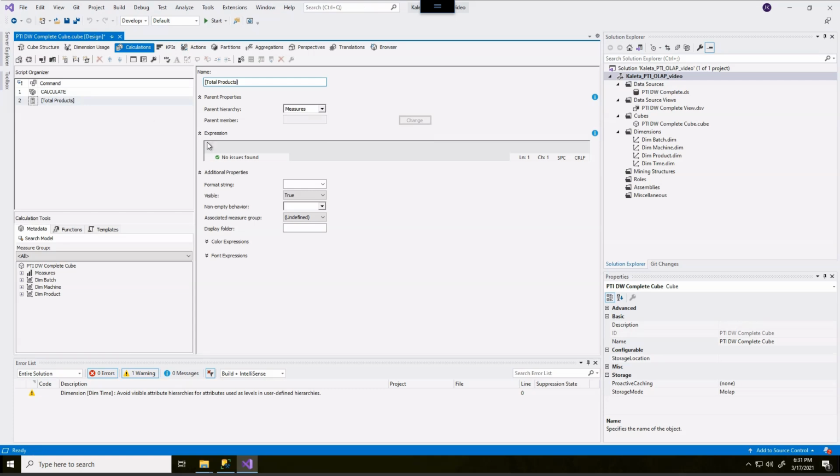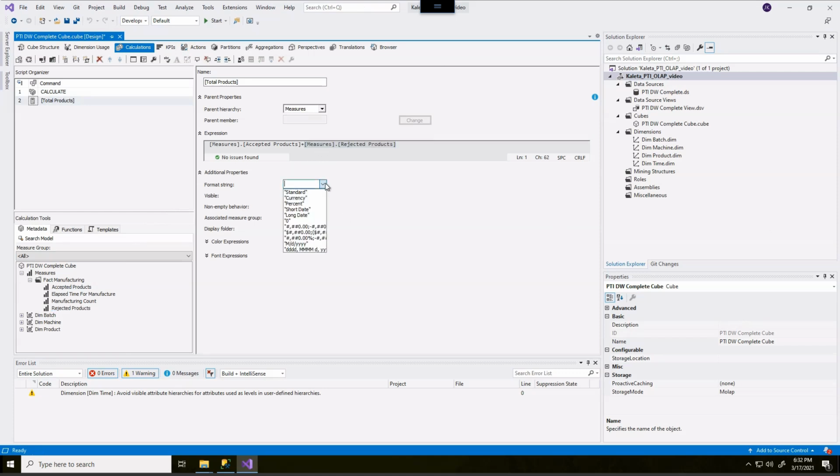Okay, and in the expression, what we want in the expression is going to be the accepted products plus the rejected products. And here's a quick, easy way to include those. At the bottom left, we have measures, we have fact manufacturing, and all that I have to do is I can click and drag the accepted products here, and then plus the rejected products.